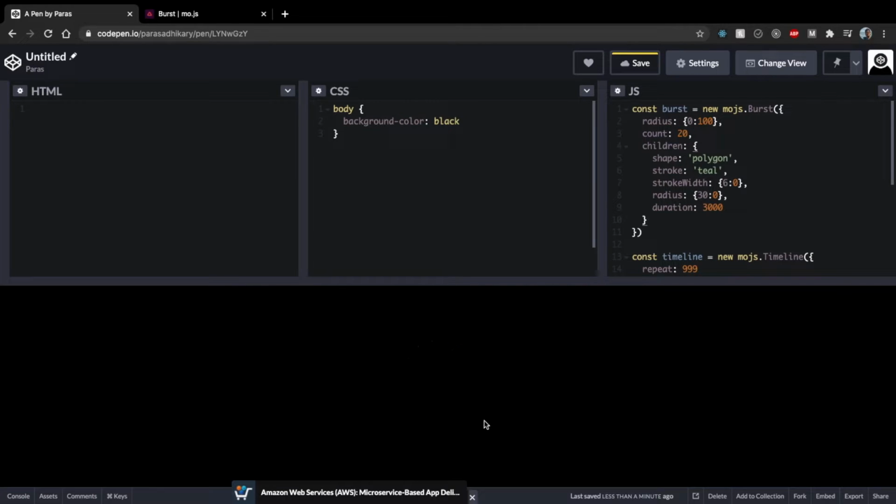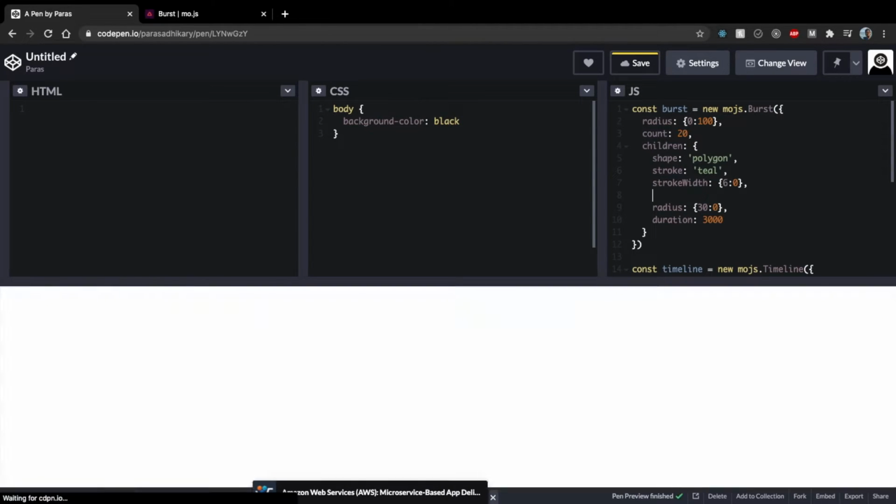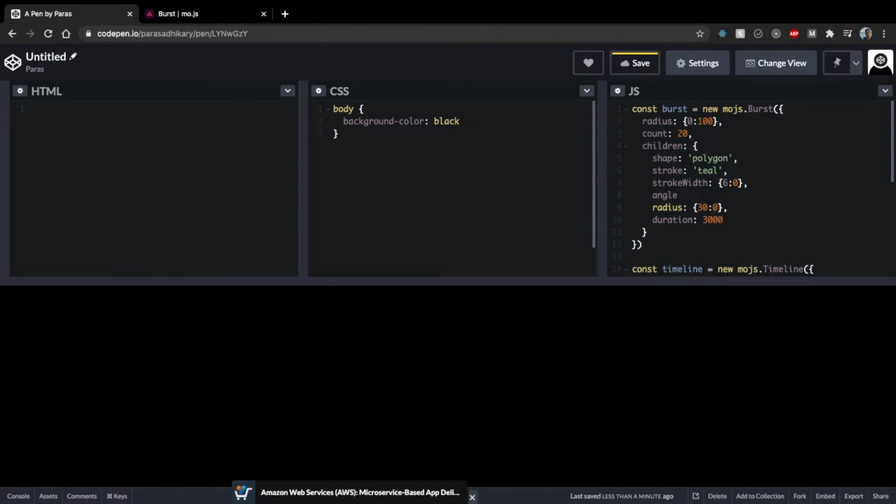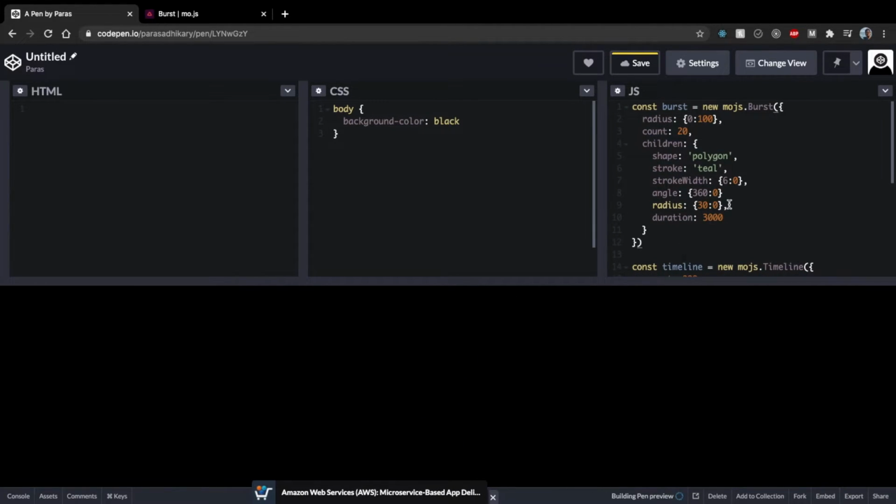And now you can see there's actually these pink solids inside of the teal. What that is, is the children taking over on the outside part. We can also do some cool stuff on this by adding an angle, so we can make it spin a little bit. So let's add an angle, and let's do 360 degrees to 0 like we saw in that example. I forgot my comma. And so let's see that spin. Now it's doing this really cool spin effect, which is really awesome.